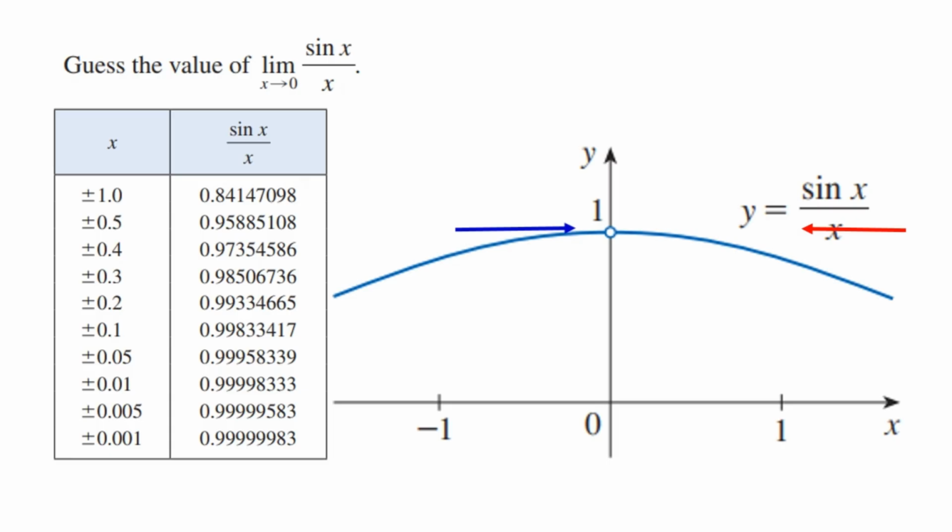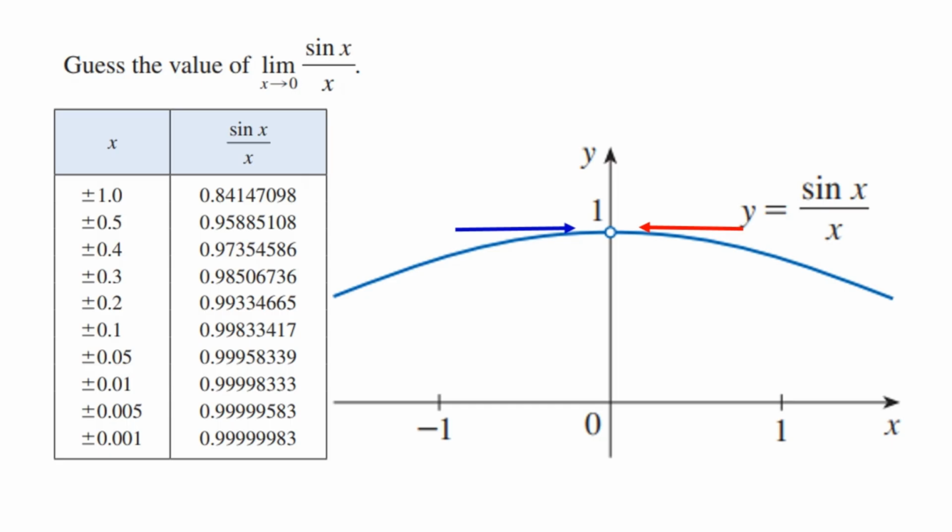For the second limit, which is the red line, for the second side, you will notice that as x is tending to 0 from the positive axis, the same function sine x over x is actually tending to 1. So what does it mean? It means that the left hand and the right hand limit of this particular function is tending to 1. But remember that as x equals to 0, this function is undefined. It's undefined.